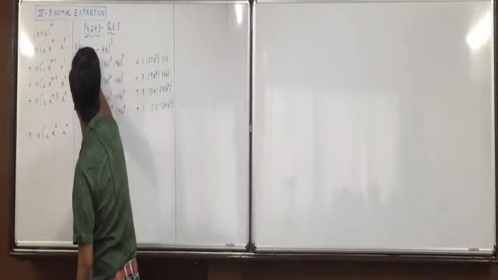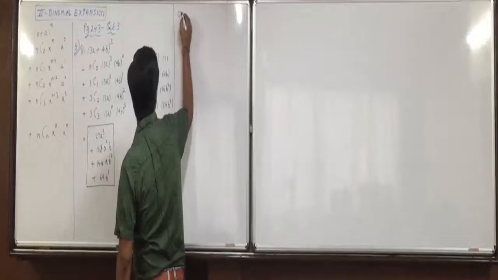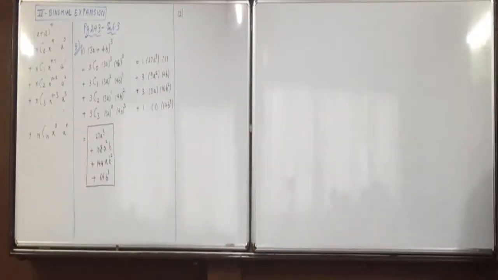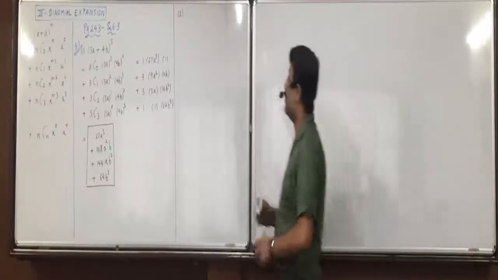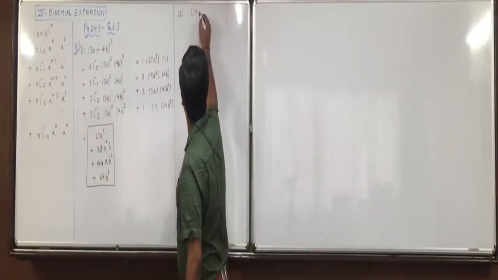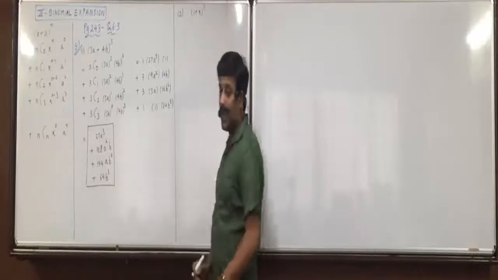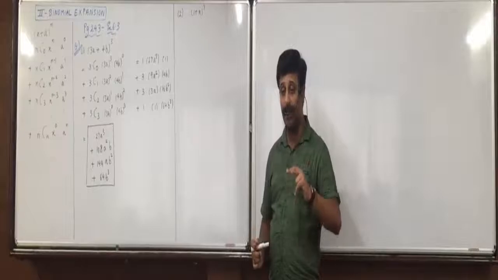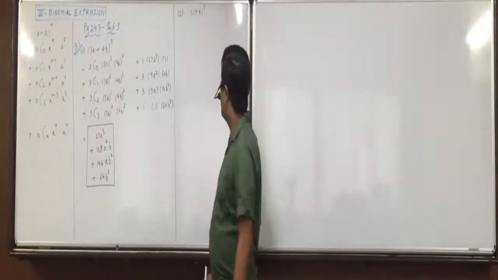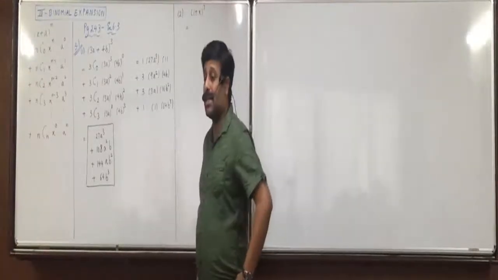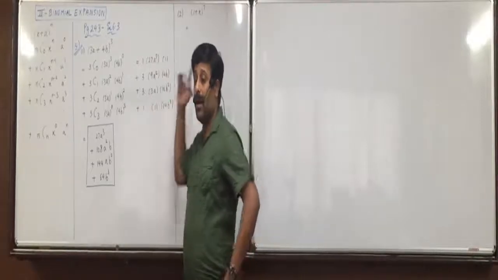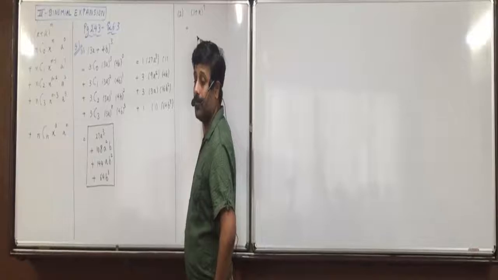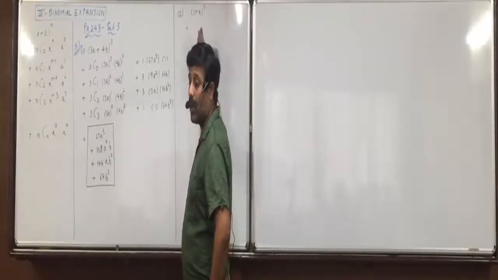This was the first sub question. Now the second sub question: 1 plus x raised to 7. Understand it properly, because after that I'll ask one more, 2 more, then you'll try the 5th one on your own. First of all, 1 plus x raised to 7, so Ruchika, coefficients. We have to write the formula.